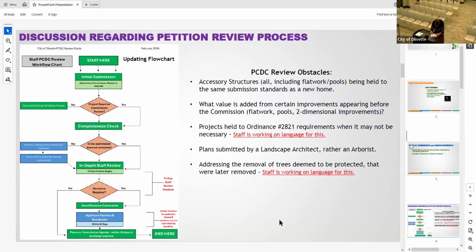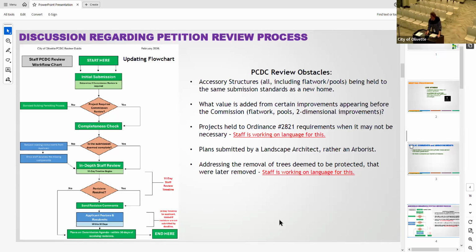Same way with when this comes up, frequently asked questions. Even just, do you need to, I know we have that, but if you were just putting in flat work for a patio or a pool or basketball court, you do not need to do, or you only need to do, whatever the case may be, but we ought to highlight the ordinance. And if we need to ask for the ordinance to be changed, then we need to ask for the ordinance to be changed.